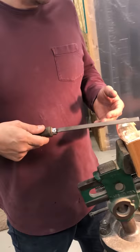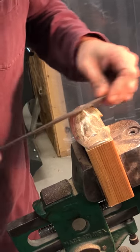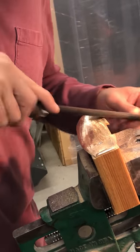So with the half round file, you can alternate between the flat side and the round side if you should need it. Some areas the round side works a little better, some areas the flat side works a little better.